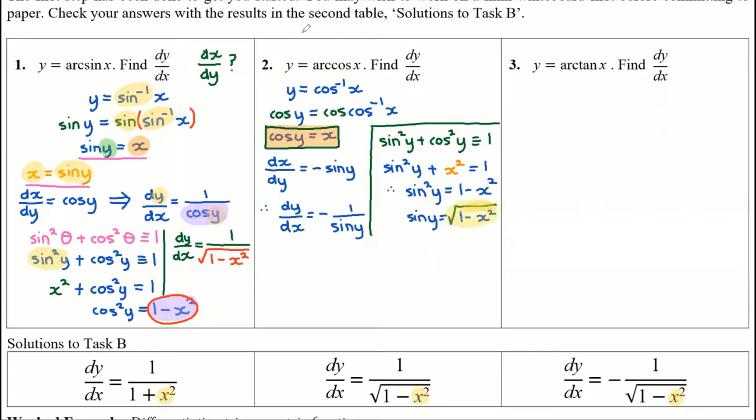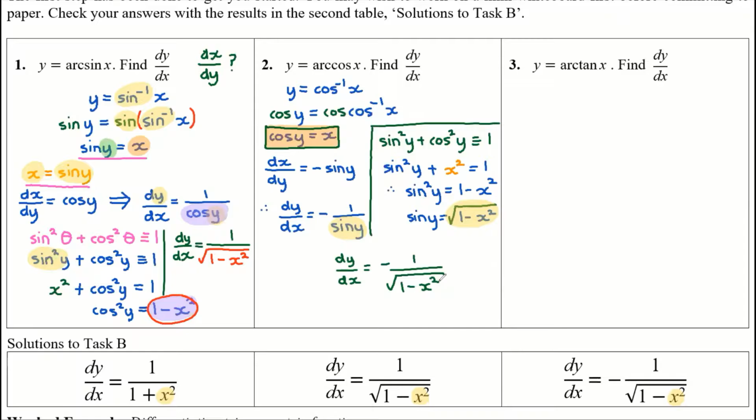And substitute everything in. So once you've done one of it kind of falls into place, doesn't it? So the 1 subtract x squared will be replaced to sine y here. So we've now got the final answer. So dy by dx is simply going to be negative 1 over the square root of 1 subtract x squared. Okay, so that's the derivative of arc cos. Quite a surprising result, I think you'll find there. Okay, no trigonometry involved, which is interesting.